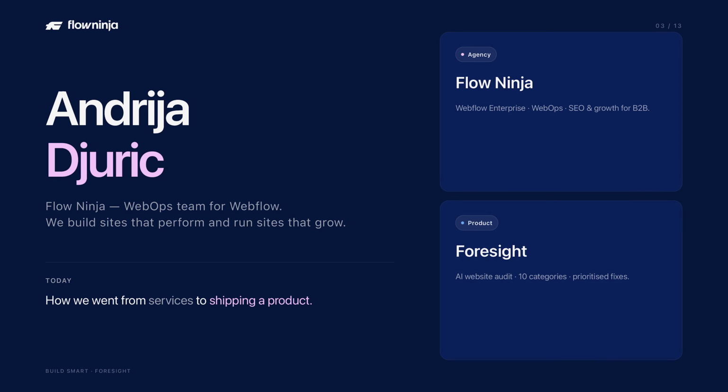So first, a little bit about me. My name is Andrija, and I'm a development team lead at flowNinja. I lead a whole production pod where we work on day-to-day client work, on websites, building web applications, all of their needs. And apart from that, I'm also part of the team that worked on the Foresight tool. So this is the tool that I'm talking about in the presentation. Essentially, I'm going to speak from both perspectives, as somebody who actually works for clients, and also as somebody who is building his own tool, and the thought process and what we went through when thinking about the problem that we were solving.